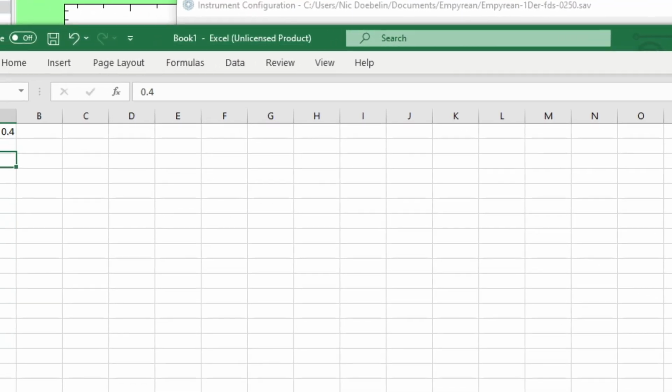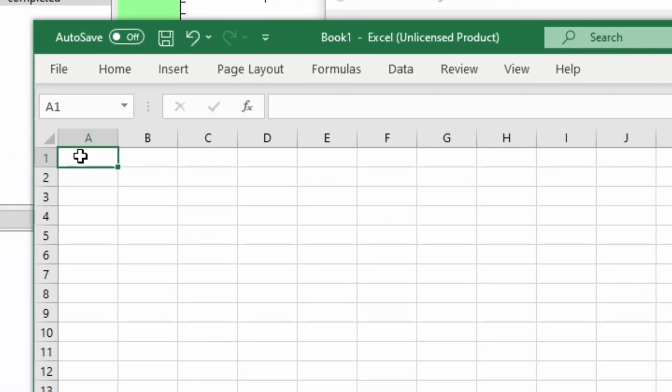I'm using Excel for this. We enter the true target height in millimeters, 0.4, and the takeoff angle is 7.6 degrees. Now the apparent height of the target is the true height multiplied with the sine of the takeoff angle. So this is the value we have to enter.